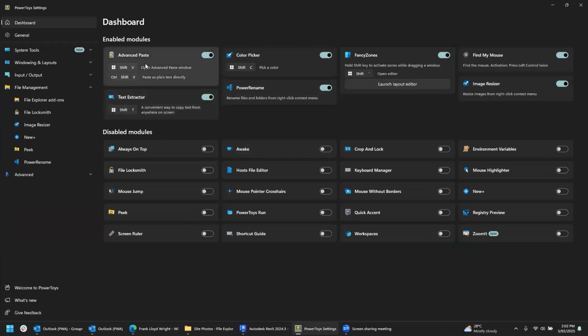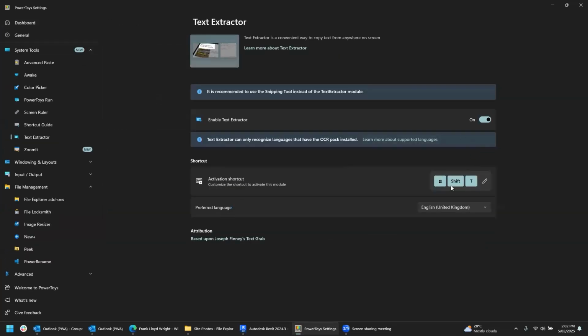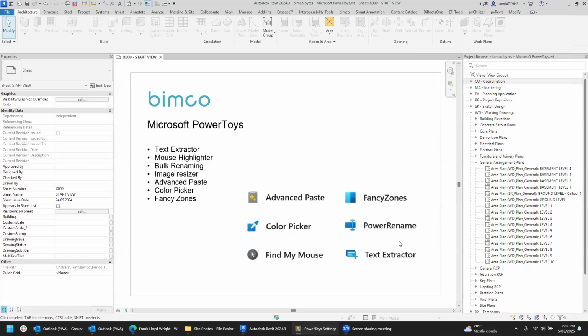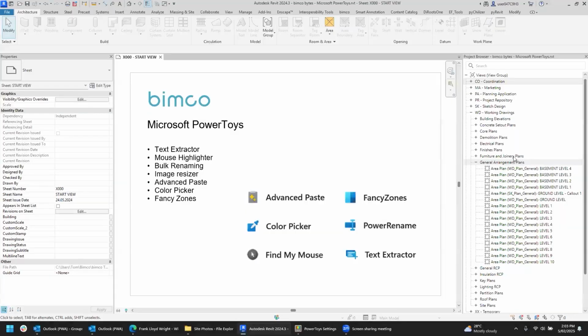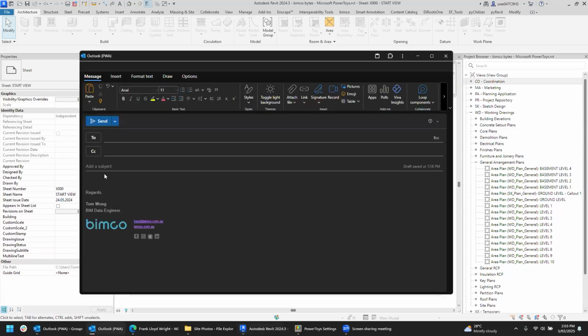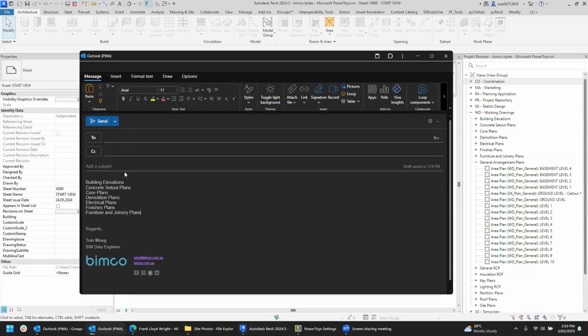If we open it up, we can see that the text extractor tool here uses the shortcut Windows, Shift, and T. So I'm going to go ahead and hit that on my keyboard. And you'll notice that I get this dark overlay. Hopefully you can see that. And so what I can do now is perform a marquee selection around an area on my screen. So say, for example, let's just take this section over here. And then I can use that text that's now on my clipboard and paste it somewhere. So let's go to an email and just hit Control V. And that's the text that was over here.